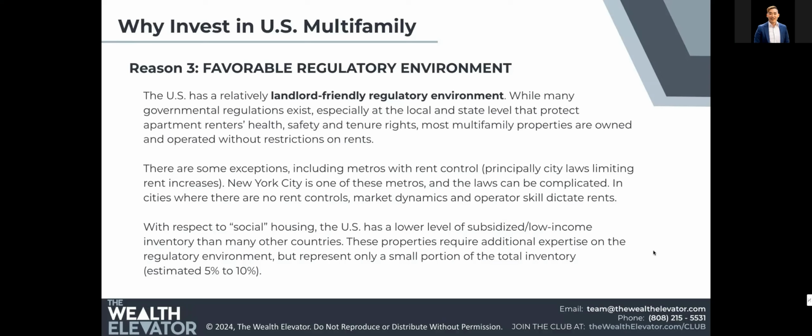Some people say, why don't you guys do Section 8? I've done it before on the single family home side. And we've done some properties that transitioned from low income to unrestricted rents, and some other properties have 20% of the rents restricted to about 80% of what the going rates are.